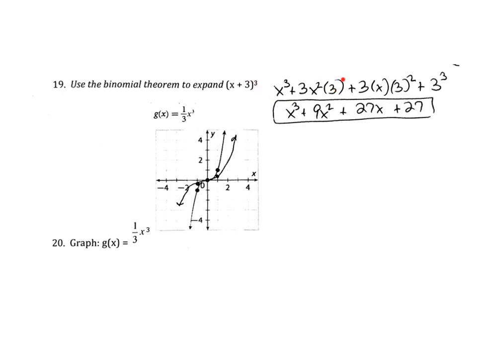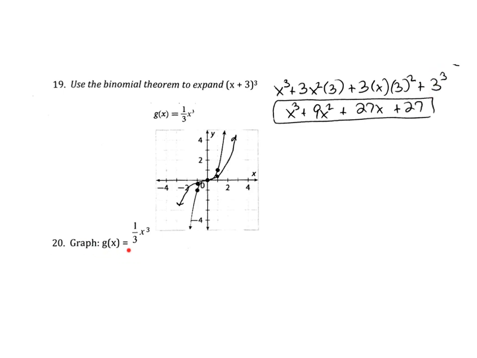And because that exponent is 2 and 1, and this exponent is 2 and 1, I'm also going to have a 3 right here. And don't forget how to finish this. All you do is multiply. 3 times 3 right there gives me 9. Here, do 3 squared first. 3 squared is 9 times 3, which is 27. And lastly, 3 cubed is 27.